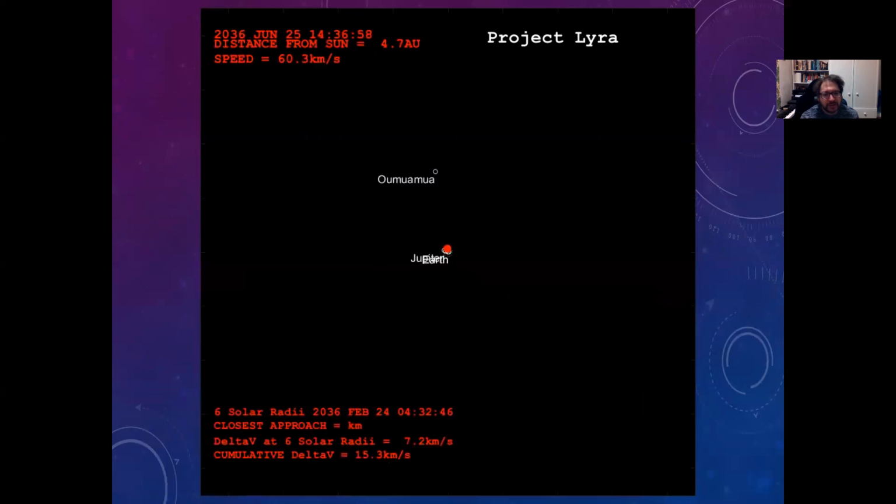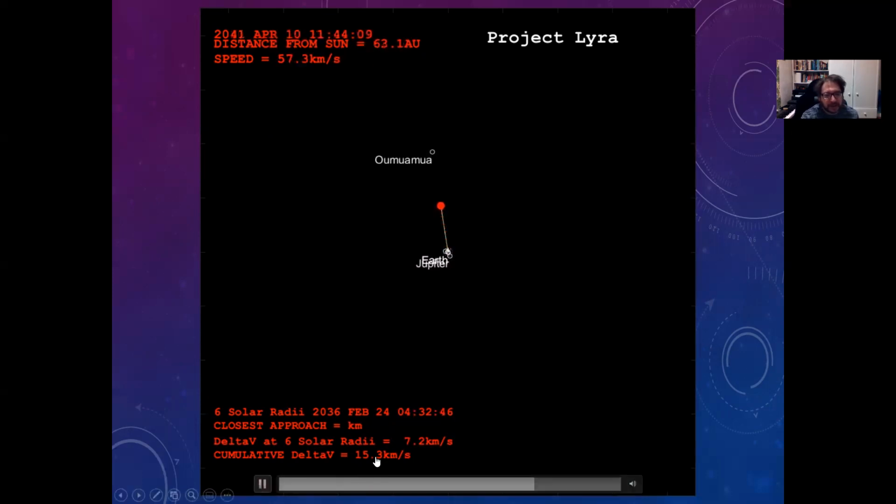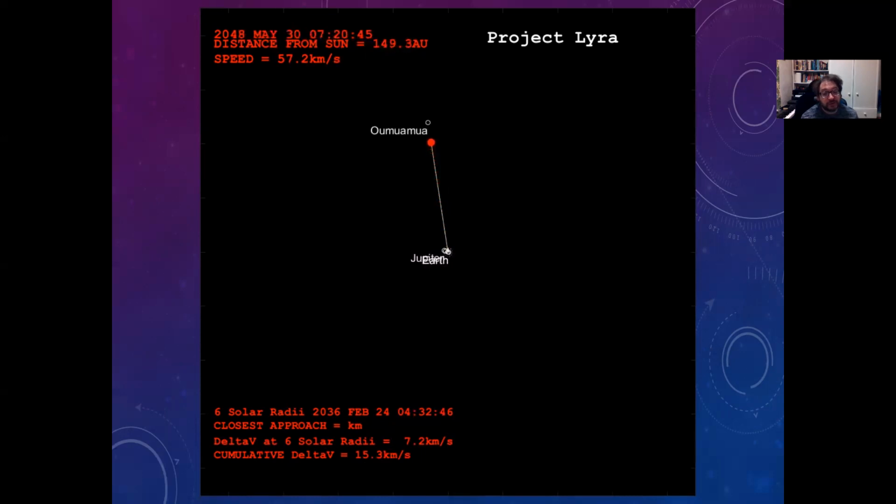So it comes into the field of view. And we have, over the course of that mission, generated 15.3 kilometers per second delta V, you can see down here. However, the speed we have generated is 57.3 kilometers per second with respect to the Sun. And this enables us to catch Oumuamua after 22 years from launch.